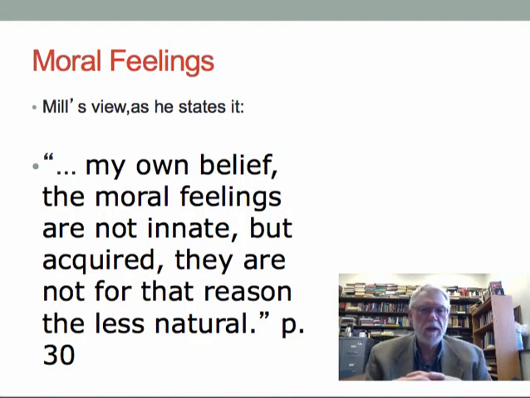So moral feelings. Here's Mill's view, and he states it very clearly. He says, my own belief, the moral feelings are not innate, but are acquired. They are not, for that reason, the less natural. So our moral feelings, he thinks, are in some sense natural, but they're not innate. They're acquired. And by acquired, he means that they're learned in the context of society. And of course, they're going to be learned and encouraged by parents to care about other people, to act as a good citizen, etc., and taught to children in that fashion. So they're not innate, but they're acquired. And so these moral feelings are trained in us by our parents and our society.